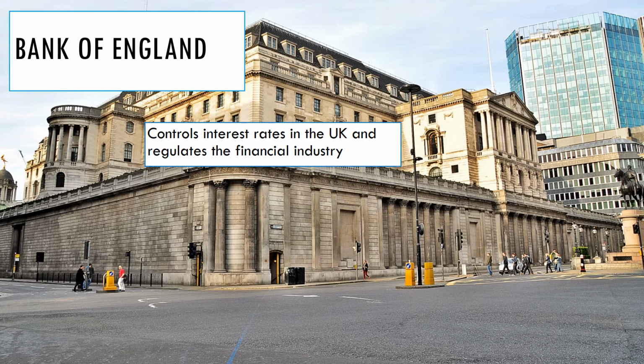They are who the banks themselves go to borrow money. They are also responsible for regulating the financial industry, making sure that all the banks are behaving properly and functioning well and with the economy's best interests in mind. Whilst they're not part of the government, they're separate from the government. They are an independent organization that is part of the state, so they're not a normal profit-making business.